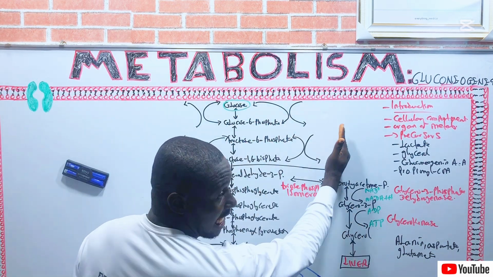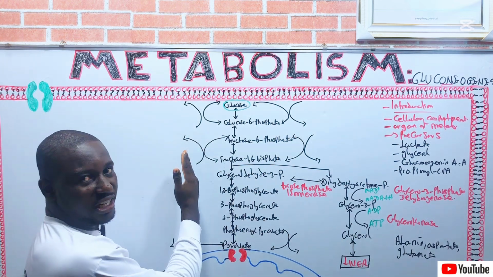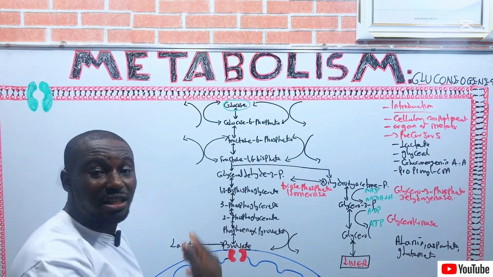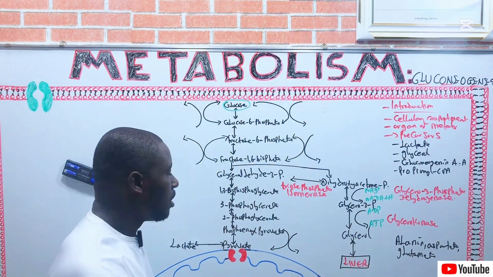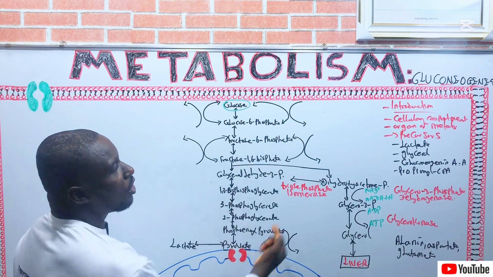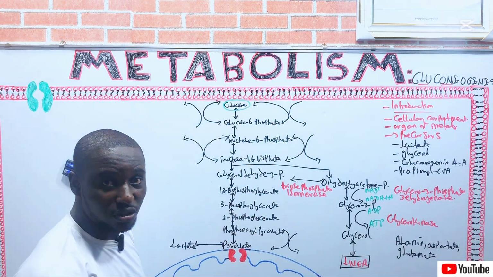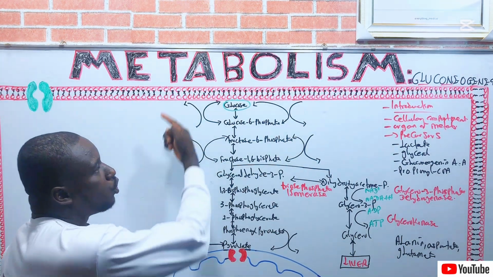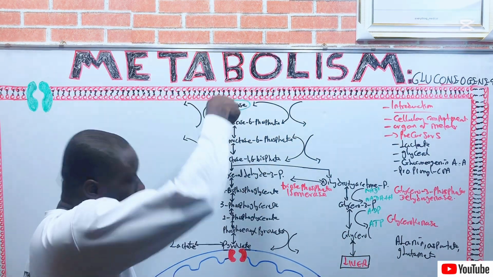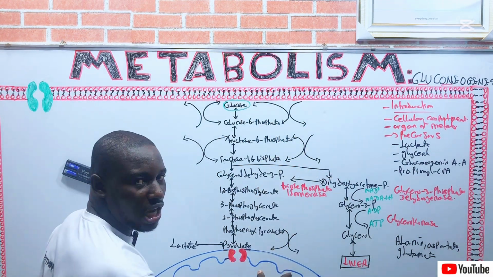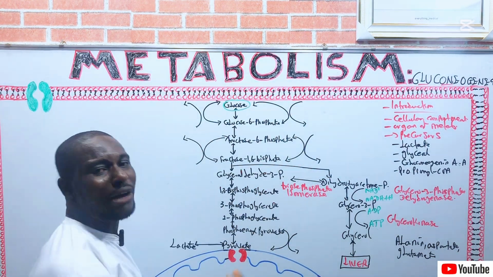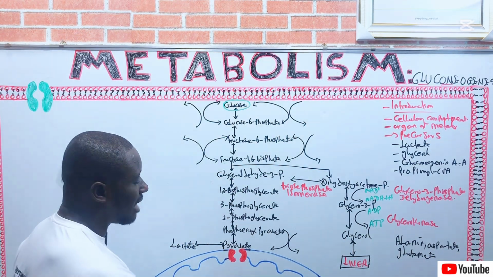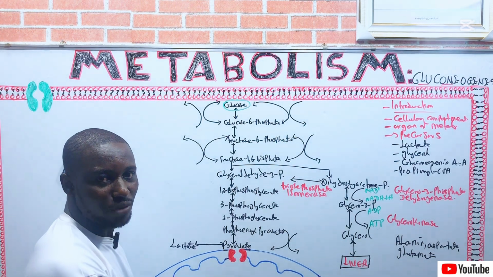I repeat, from glucose to pyruvate, the arrow coming downward is glycolysis. That means this side is glycolysis. Why this side is what? Gluconeogenesis. Because when the arrow is going downward, we are trying to break down glucose. That is for glycolysis, right? Now, when gluconeogenesis is occurring during starvation or fasting, or in the case of diabetes mellitus, we are trying to build up glucose back, because in glycolysis, glucose was broken down. But in this pathway, glucose has to be built up in order to be broken down again and give us energy. So step one has to start from the TCA cycle, right?